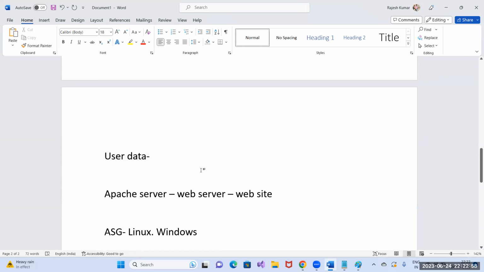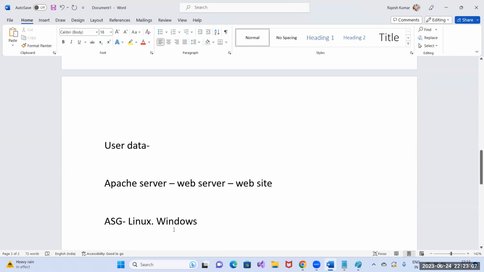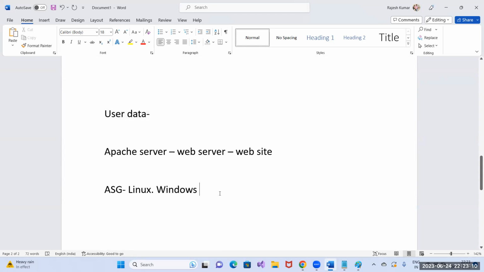For user data, a script would be required. You don't have to create it, as I told you. I will give you one or two scripts that you can use in your practicals. For Windows, if you want to use a script, then we can use PowerShell, but for Windows you don't need to actually. For Windows, we will see the manual option. For Linux, we will use the script. Even in Linux, if you want to do it manually, I will show you the manual option as well. So we will do both things. We will see the manual option, how to create the web server, so that we also know how to create it, and we will also see the script option through user data.